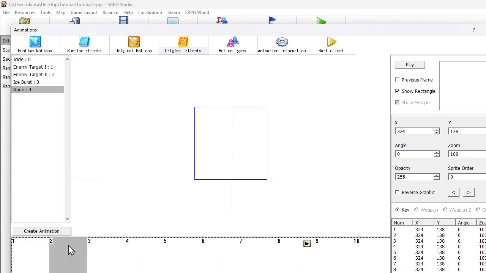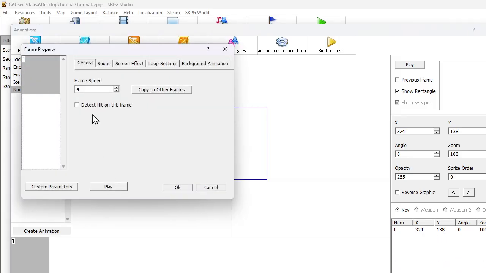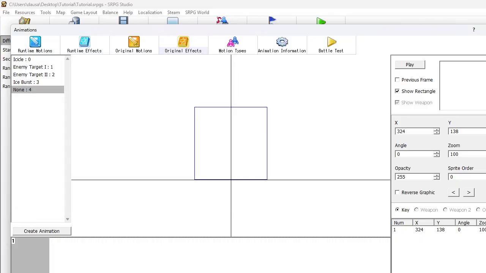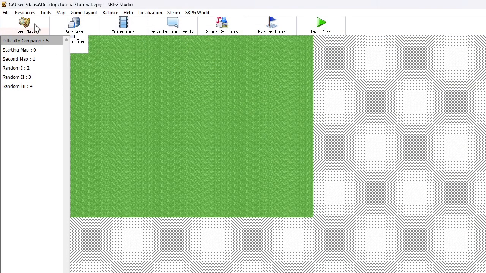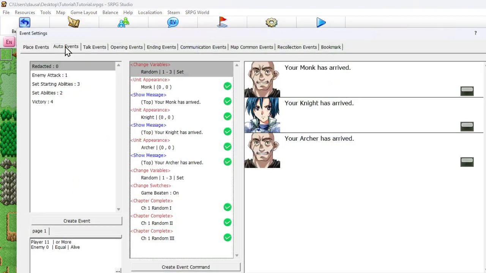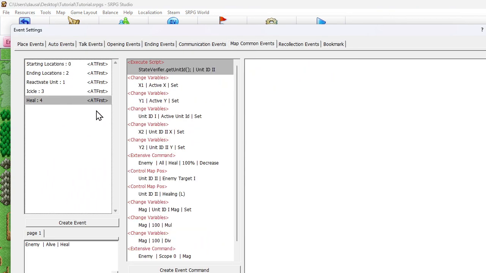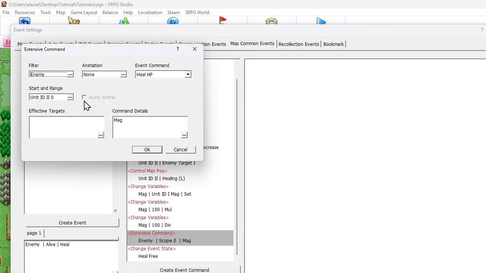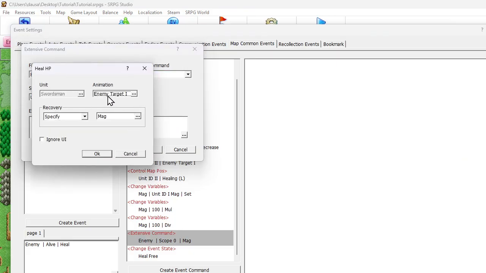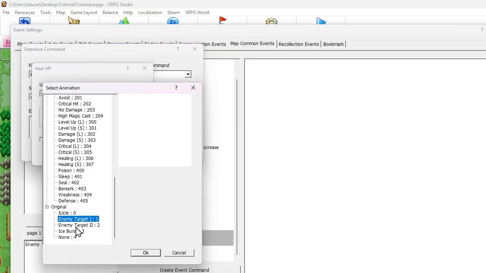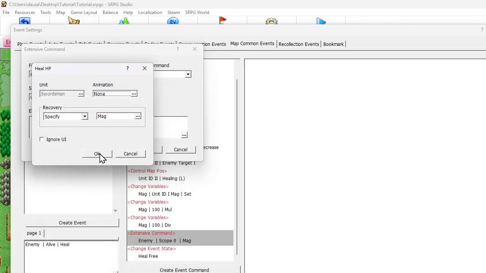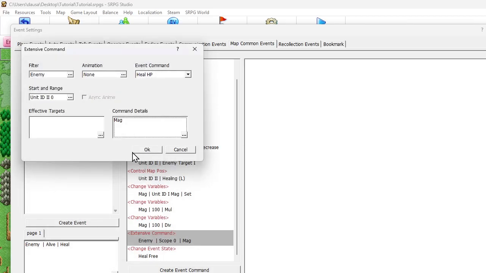Okay, delete all these. Frame will be 1. Starting map, map common events, heal, enemy magic, and here, instead of enemy target 1, we're going to make it none. That's all you would have to do.